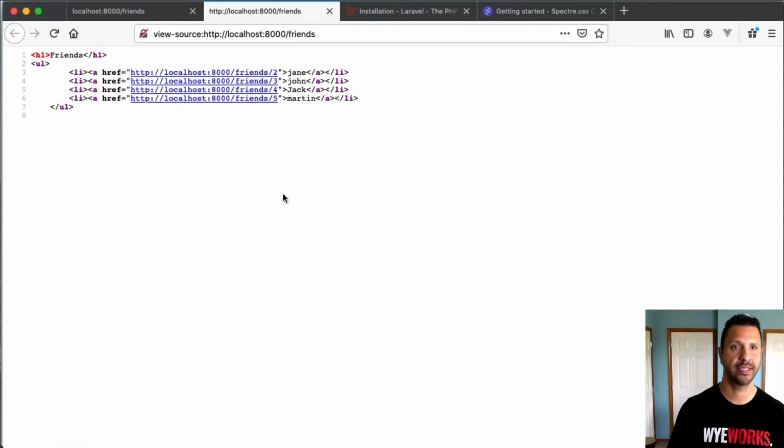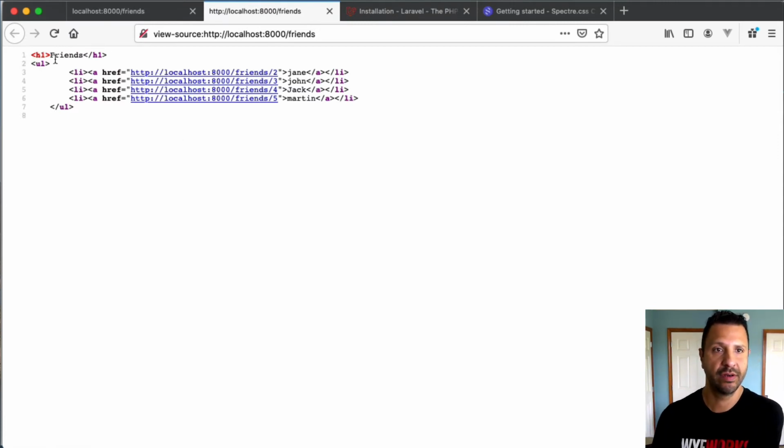So we have our H1 friends, our UL, and each of these are within an LI, and the URL gets dynamically updated to be friends 2, 3, 4, 5. So that just inserted the ID of those records so that it knows when we click on one of those to display the detail for that particular friend. So that's pretty cool.